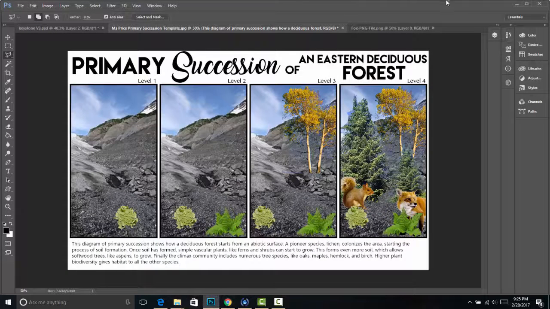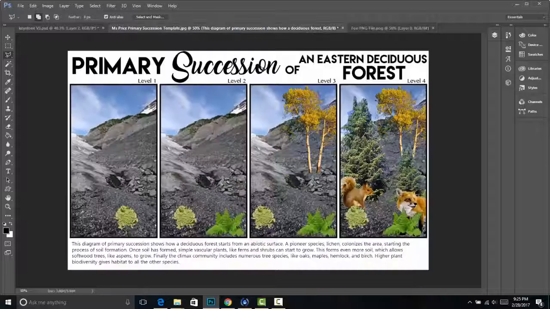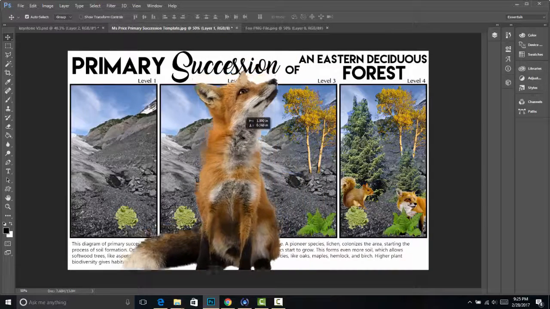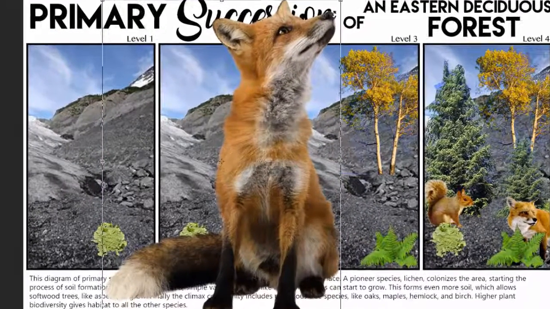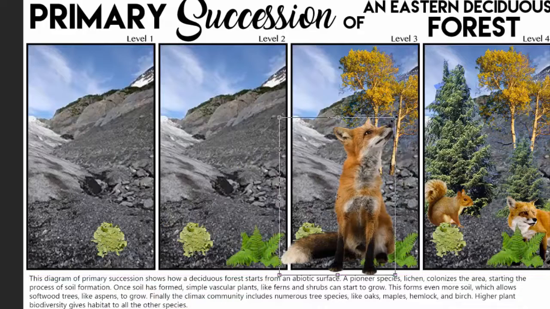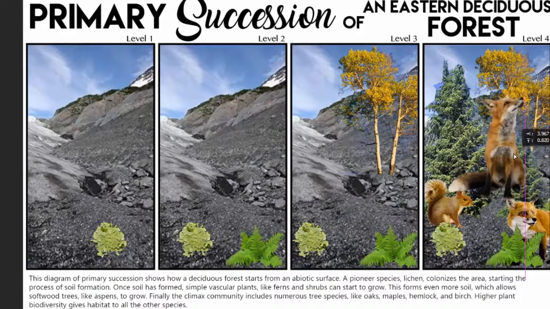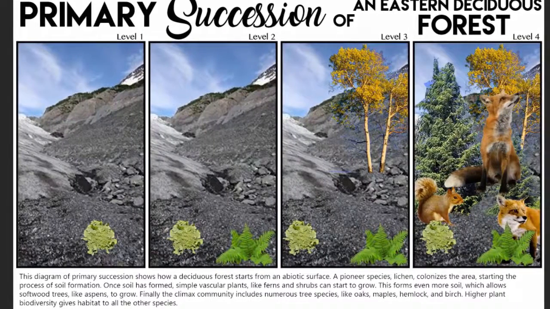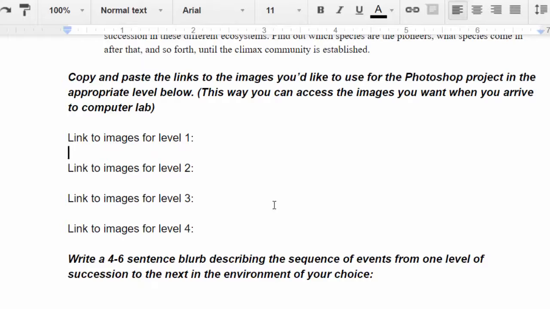Now in Photoshop, if you copy it and paste it in, you'll notice that it's already cut out for us, so we don't have to deal with the magnetic lasso or the tedious nature of making selections. So we hold Command T, hold Shift, and boom, we can pop that in anywhere we want. So ladies and gentlemen, I'm very much looking forward to seeing all the really cool research that you're doing. You're going to write a blurb describing the sequence of events, and this is due at the end of class.